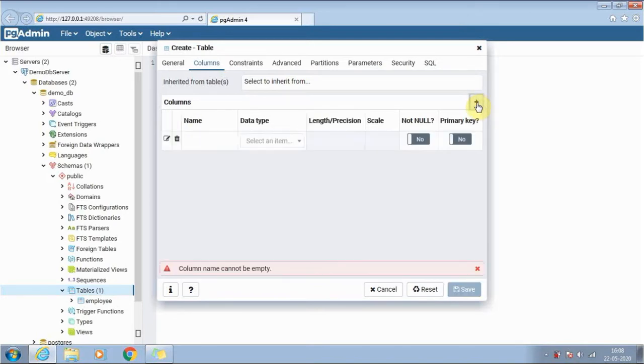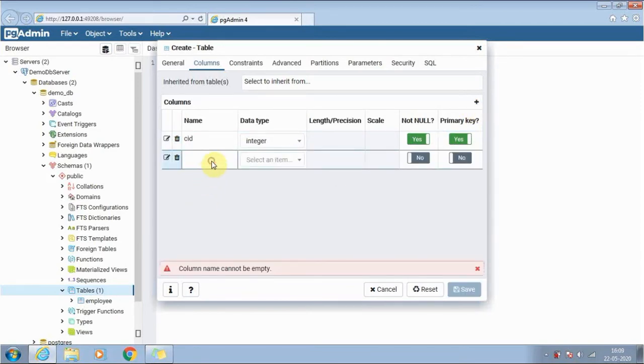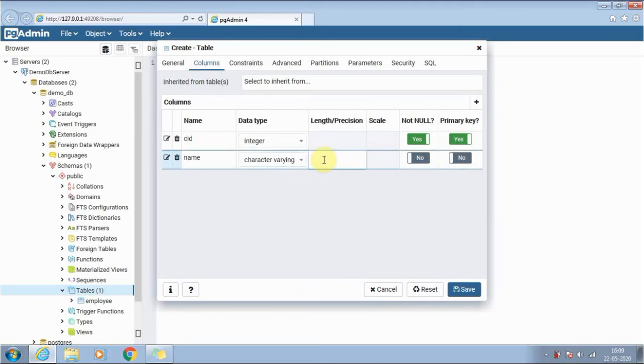See here, the plus symbol is there, right? You just add a name, like course ID. The data type you need to select here, course ID will be an integer. Automatically we have data types here that you can select, and then not null, yes, this will be not null, and the constraint also primary key. Another column I'm going to add, that is course name. You just select varchar, character varying or varchar, both are similar. So just select character varying. Course name will be, say, 30 I'm giving, and just select whether it is not null or something else. I'm selecting not null. Yes, course name should be mandatory.